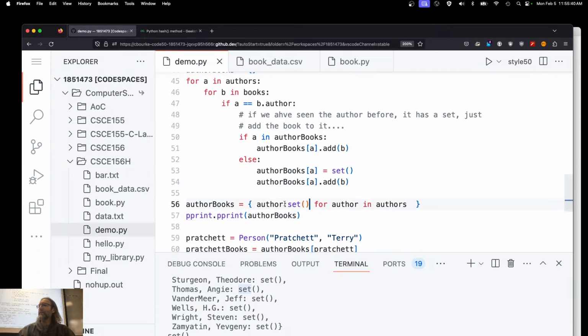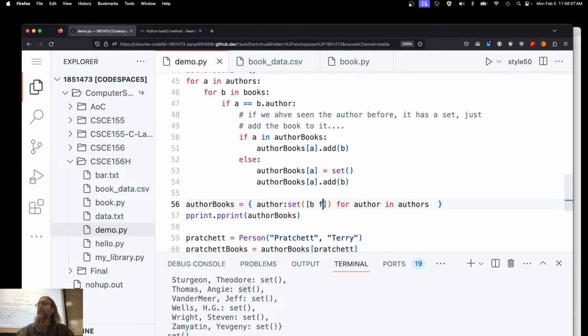So how do I get this set right here? Books of author, right? All right. I need another list comprehension, right? I need a list right here, or a set of a list. There we go. Now, how do I get all of the books by this particular author right here?